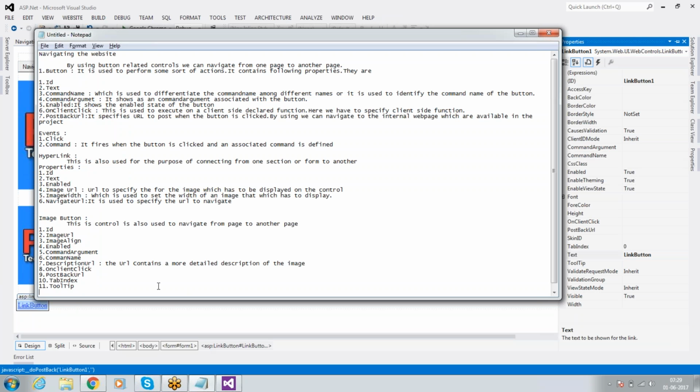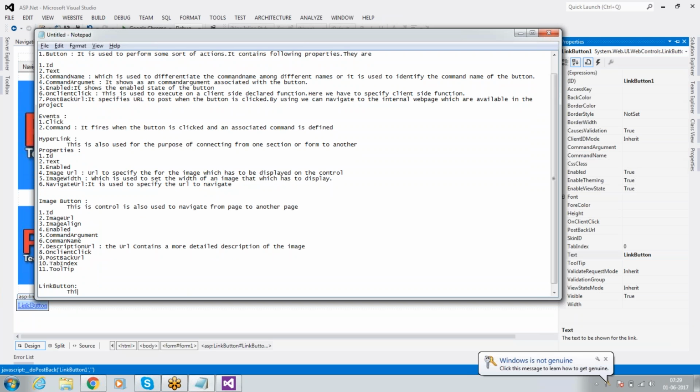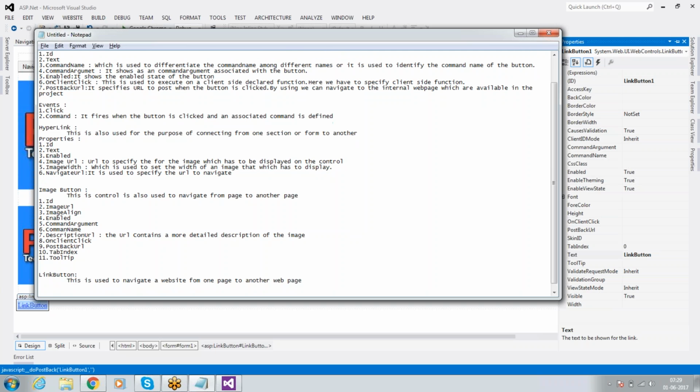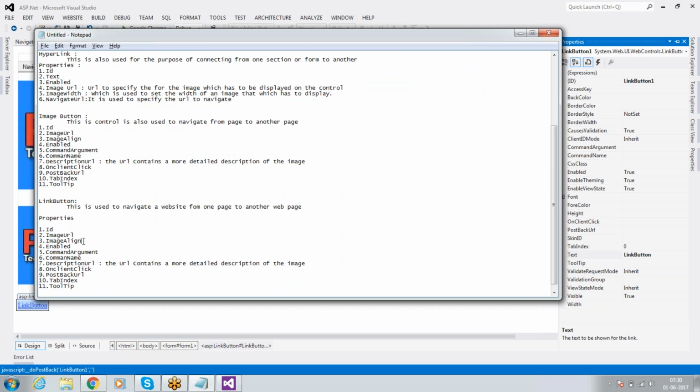It is used to navigate from one page to another web page. Most of the properties are repeated here, except image URL and all those things. Image URL and image alignment are not required for this.